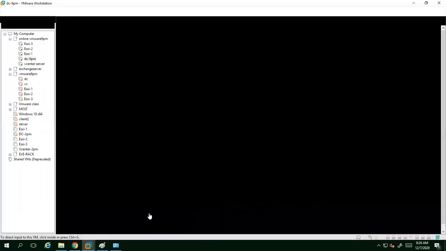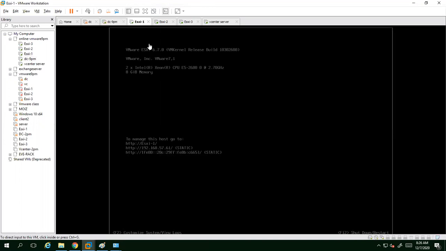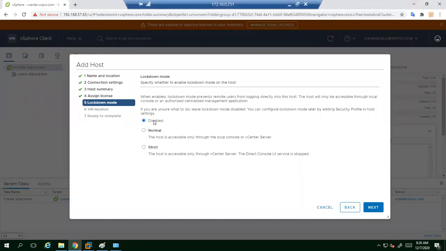Right now, let's say this is our DCUI mode. Not power off. If I select strict, that means even I cannot use this ESXi directly sitting on ESXi. So don't enable that unless you have a requirement. We are going to go with the option disable only. Why? Because sometimes I'll be connecting through URL, sometimes maybe with the help of vCenter. Don't know. So I'll make it disable only.